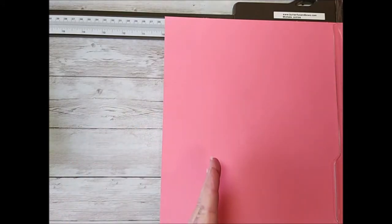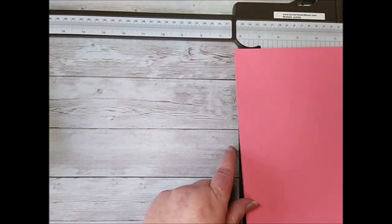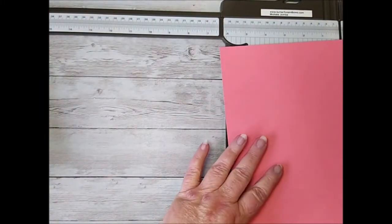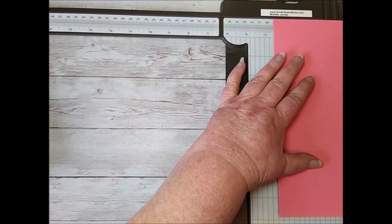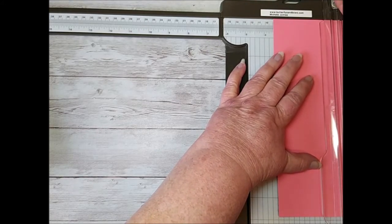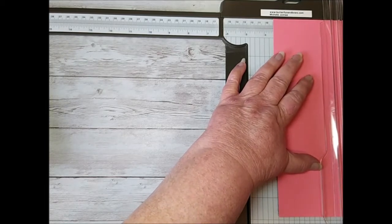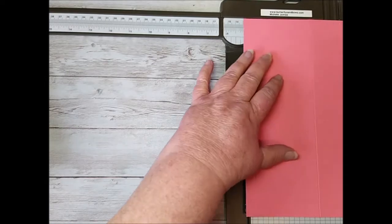Now I need to put some score lines along here. That's 25 that way. So just bear with me 1 second. I'm going to do across the top here first. So I'm going to start off with, I'm going to score this at 9 centimeters. So I've made the front of our box 9 centimeters. I'm making sure my cutting tool is well and truly out of the road. So I'm going to score that at 9. And then I'm going to score at, so we need 5 centimeters for our side box. So that's at 14.